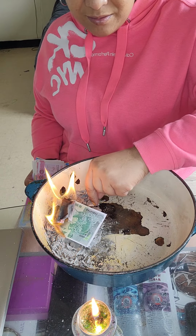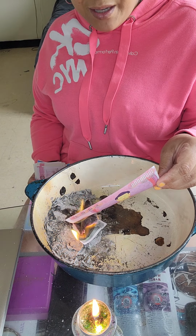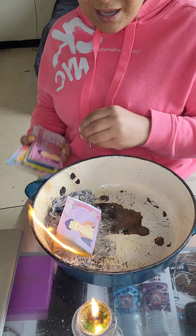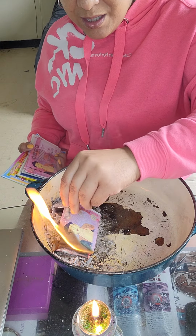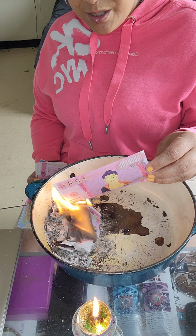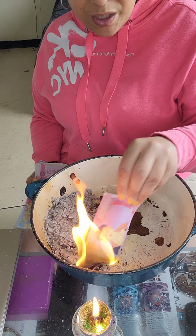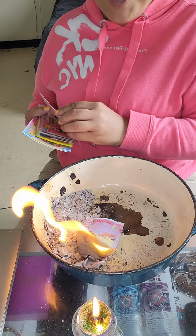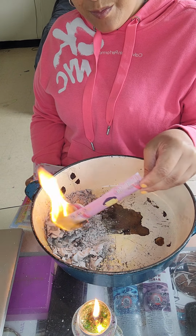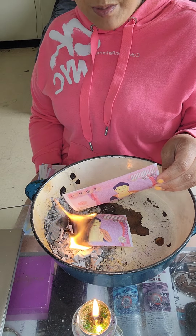And I want to break the curse. I don't want things to be the same. I want everything to change. And I want my ancestors to have a good life and to be okay. I want them to be happy. I want to be happy too. But I want my ancestors to be okay. And I want the truth to come out about how these people died.